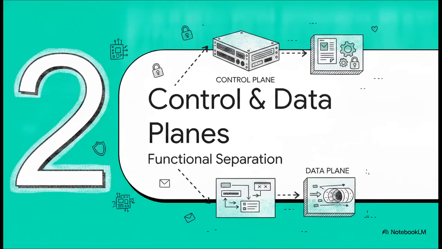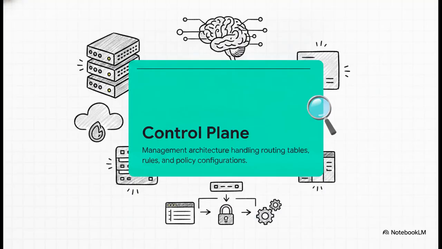Moving right along to Section 2, Control and Data Planes, where we get into functional separation. Because to actually build a zero-trust environment, we have to break our security devices down into smaller individual functional pieces. Think of the control plane as the brain of your entire network. It's the management part of the architecture, making all the really intelligent decisions based on predefined rules. Whether we're dealing with a physical switch in a server room, a virtual firewall, or a cloud security process, the control plane is where the management magic actually happens. Anytime you're setting up a routing table or tweaking a firewall rule, you're operating strictly in the control plane. It literally tells the network exactly how it needs to behave.